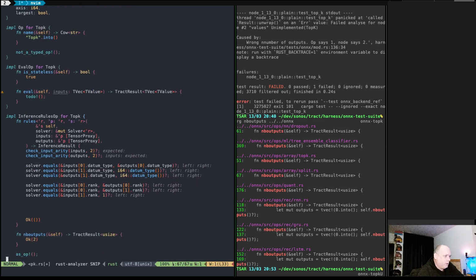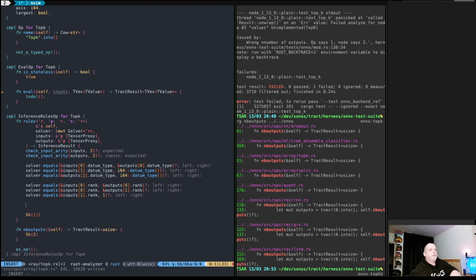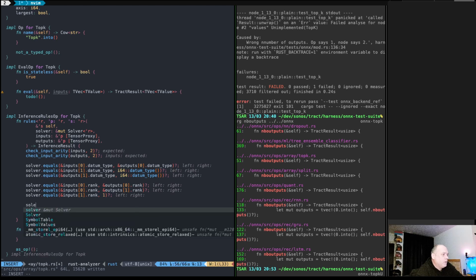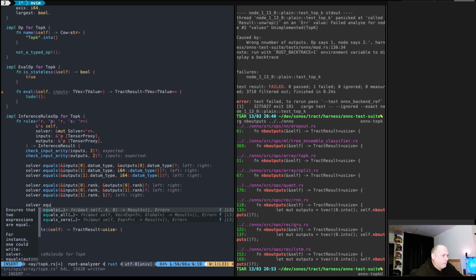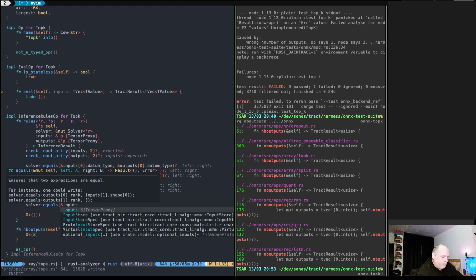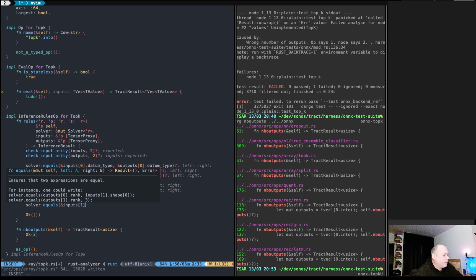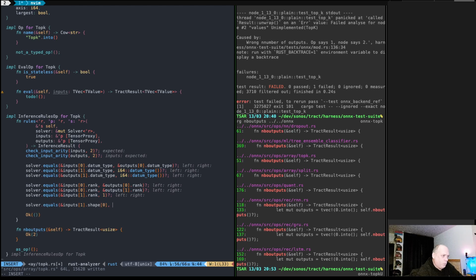So we've done ranks, we've done datum types, but now for each of the axes, we need to give the dimension. So solver dot equals inputs. So the easy one is K because it's a 1D vector of 1. So shape 0 is 1.